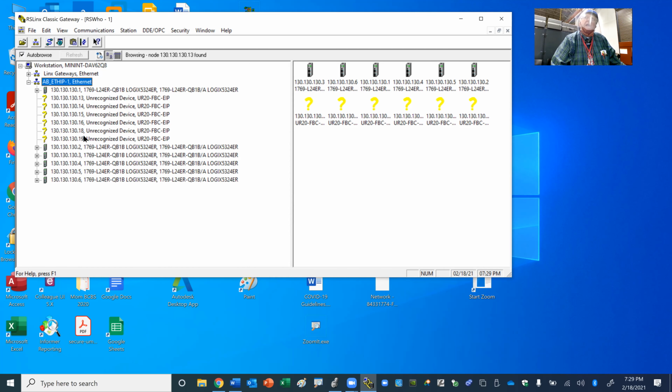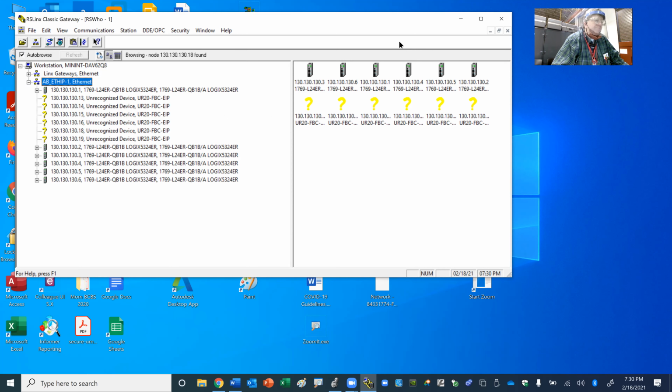So if your Ethernet driver has been set up properly, then when you hit the plus symbol, it will show you all the addresses in the system. That's as far as we need to go tonight, that this computer sees every address in the system. Okay. From that point, then you open up software that's called Studio 5000, and then you go online with a particular address. I'll show you how, say, station 1 looks to go online with that one station.